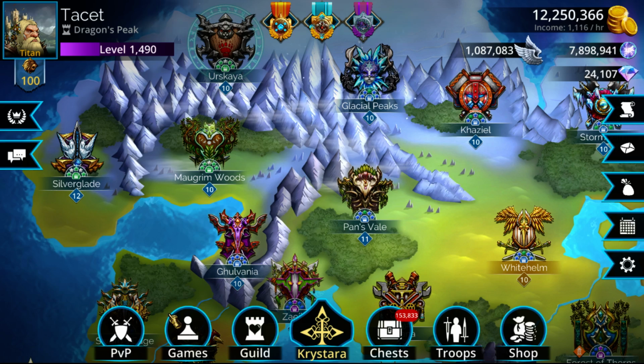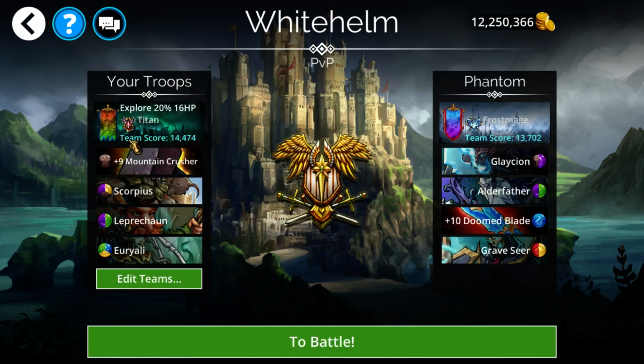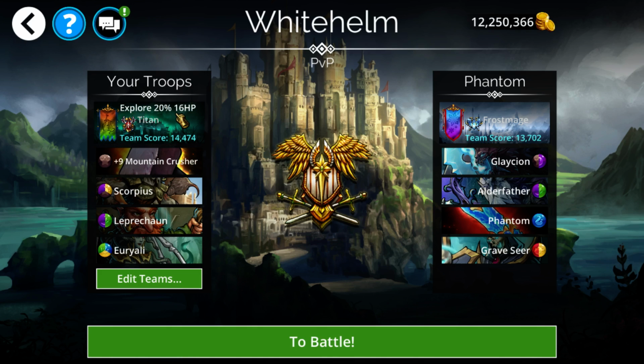Other than that, let's just show a few of the other teams that we didn't already catch up on. So, of course, there are a few other things that we're having throughout the week. The Explorer thing I already showed. This is Mountain Crusher, Scorpius, Leprechaun, and Yali. I was about to say extremely easy to build. But this is, well, I don't know.